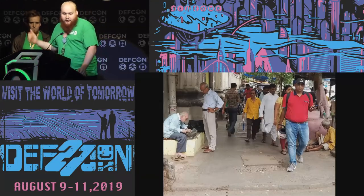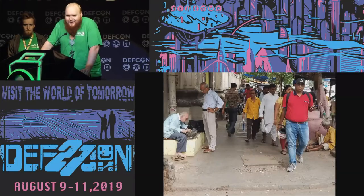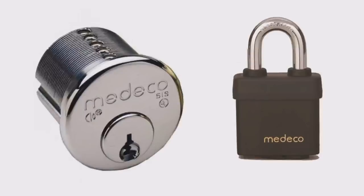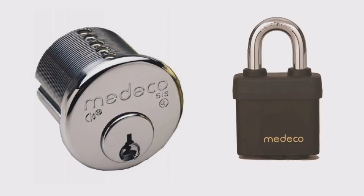And in fact, our sister was recently in India, and the first thing she said when she got back is, "Hey guys, guess how they cut keys there?" And so on the left, you see that gentleman in blue sitting down, and he just has some hand files and a set of blanks, and the gentleman standing in front of him is getting his key copied. And he gets very, very good at that, and with that level of skill, you can copy standard keys and just about any high security variant.